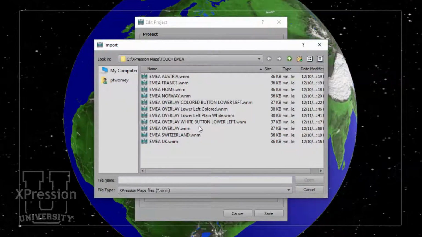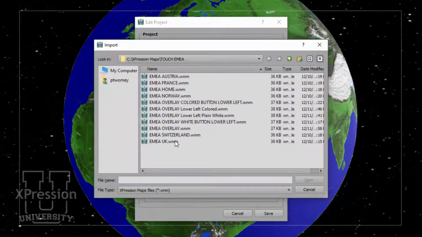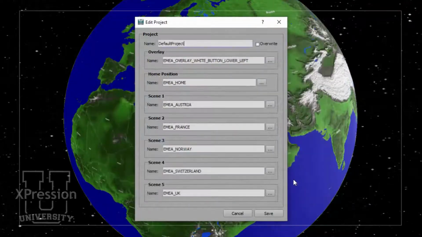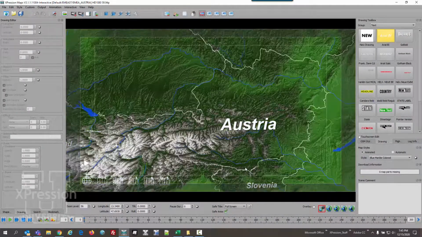And scene 4, I'll load Switzerland. And scene 5, I'll load UK. Guess what? That's just another way to do it. And I'm going to call this EMEA 07. Save. I've got all these scenes ready and loaded, so I'm good to go.